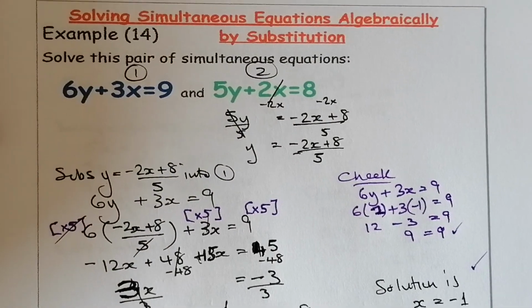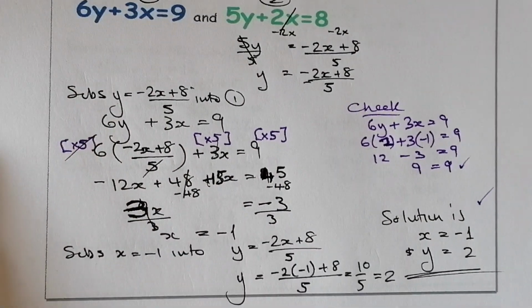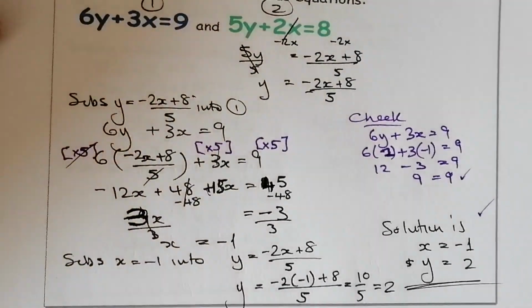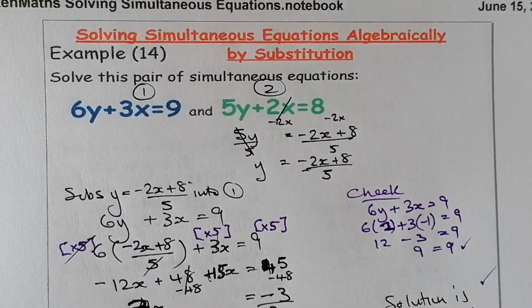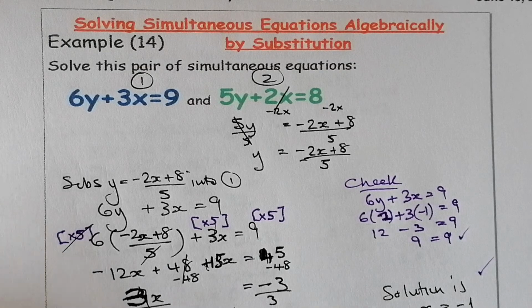So what we've got is solving simultaneous equations by substitution. Just be careful with your multiplying out. You can see that I've repaired something that's there. Sometimes that happens, but as long as you catch it as you're working along, that's great. We've got a process to follow. Just follow that process as you go along, and things should unravel and give you your answer using the substitution method. I'll move on to the elimination method probably next video, and we'll have a look at how that works out, and then you can decide which one works best for you.